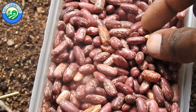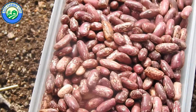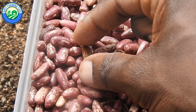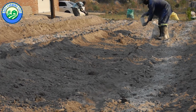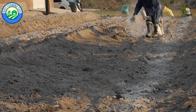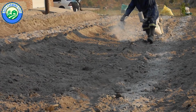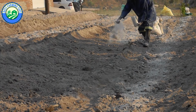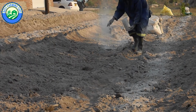Bean growers are advised to plant fresh seed from farmers' markets, although dry seed is fine, provided it is not too old. If you are going to use synthetic fertilizers, then apply the fertilizer accordingly at a rate of 250 kgs per hectare of compound D fertilizer, drilled in with the planter or broadcast with a vicon before the final disking, before planting your dry beans or sugar beans.